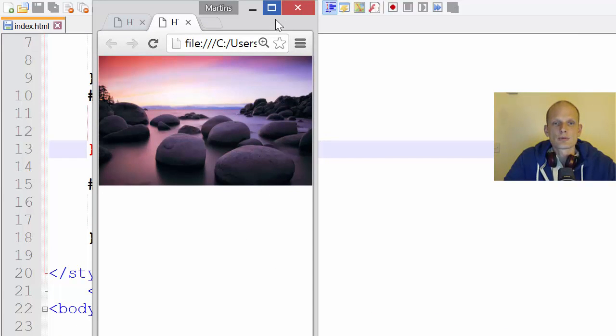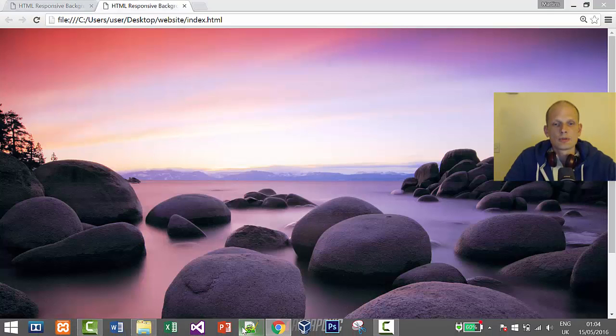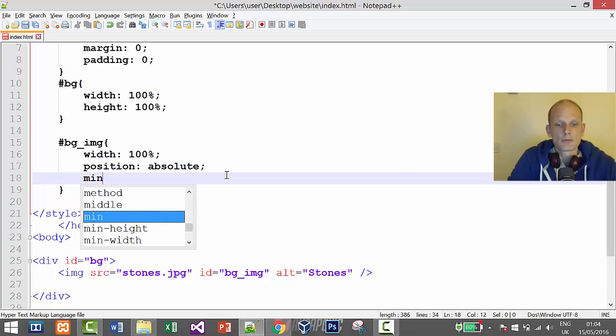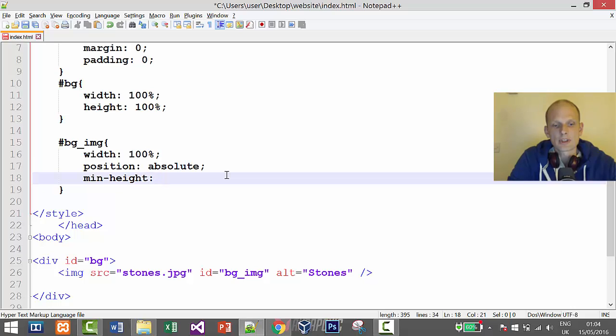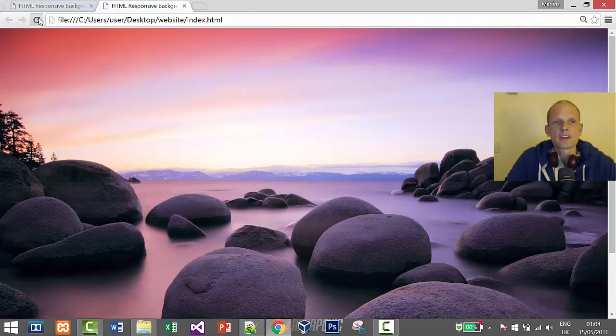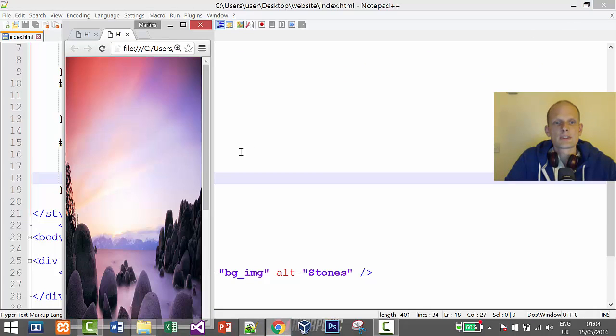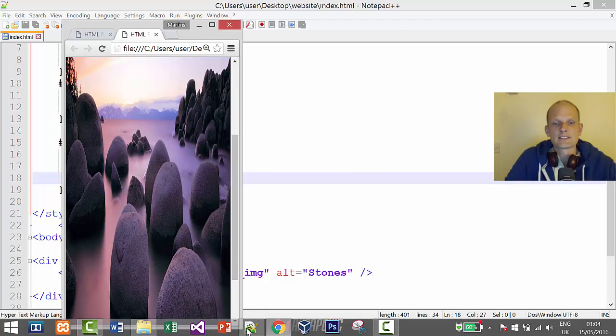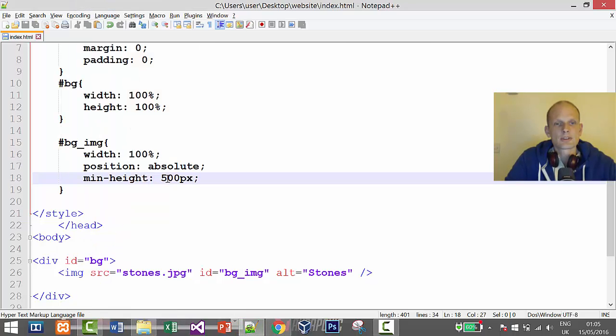And to achieve this, we can simply go back to our code, and for our image we can give it min-height. You can give whatever you want. I will give 500 pixels because on small screens there wouldn't be a problem. And now if we refresh and resize it, you see that it keeps 500 pixels at least, but we can give smaller. Let's give it 300. Okay, let's see how it looks now.